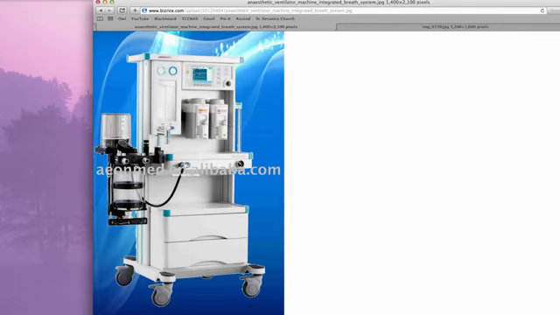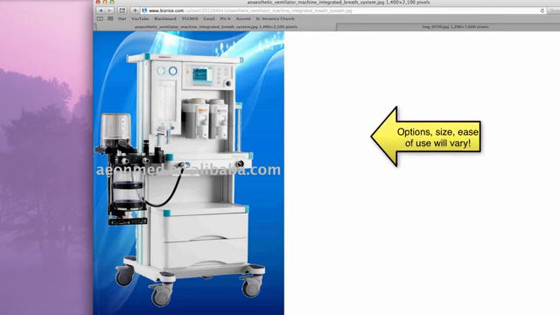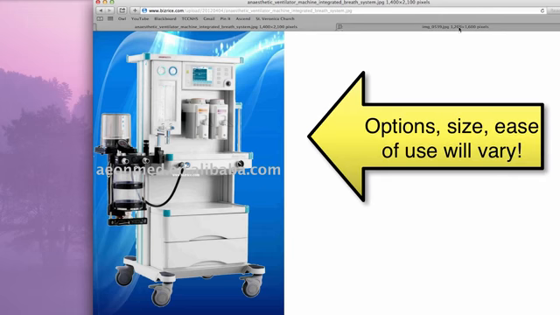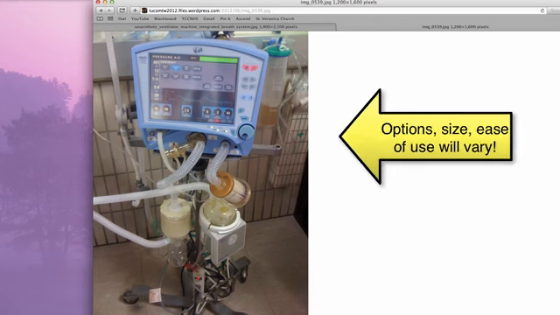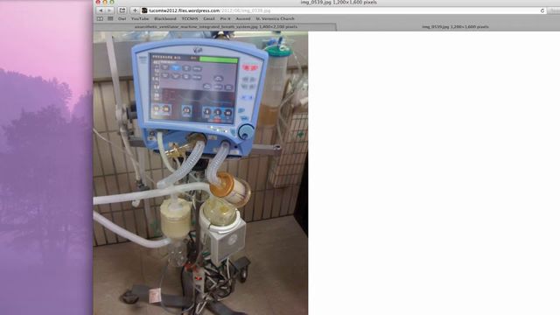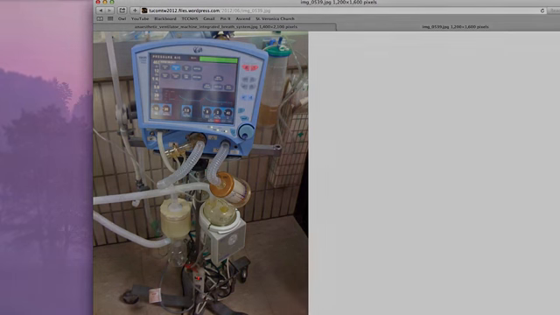Types of ventilators. You will notice at a facility where you work that ventilators may be quite different than what you would see at our current facility. Here's an example of one, and here's an example of another type. They vary in their settings and where the buttons are located, but I will be going over the basics that you would be seeing on an NCLEX exam and what a nurse generalist should be familiar with.